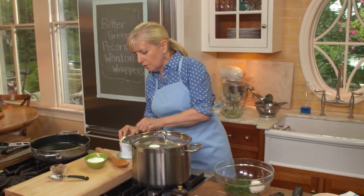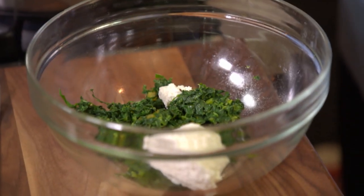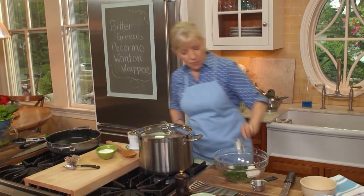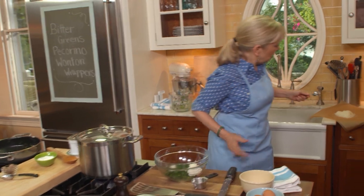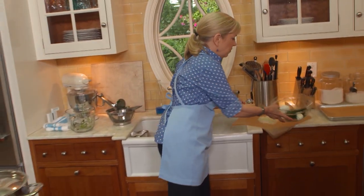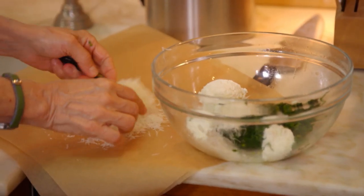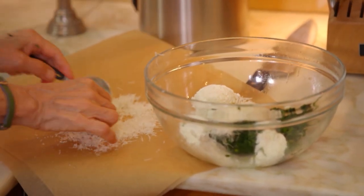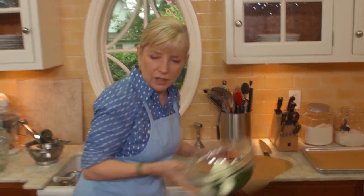I need 1/4 cup plus 2 tablespoons of ricotta, homemade or store-bought, full fat or low fat is fine. And then my 3 tablespoons of pecorino. Let me just bring this over and add it right from here. Oh, you know, I did way too much. I can't help myself. I'm a cheeseaholic. Boy, I don't know what I would do if I found out I was lactose intolerant.